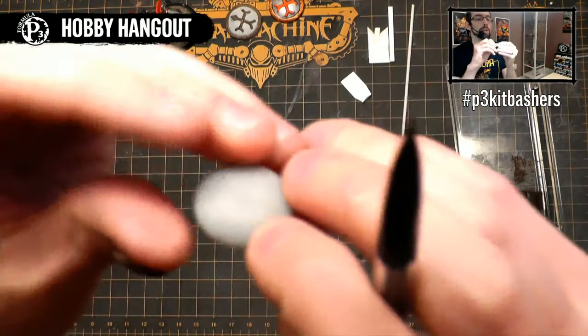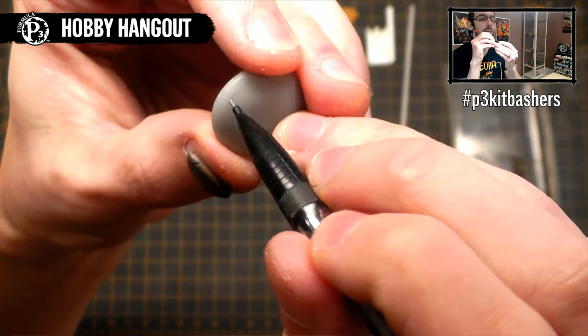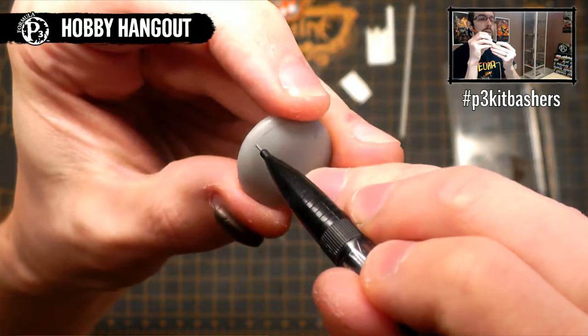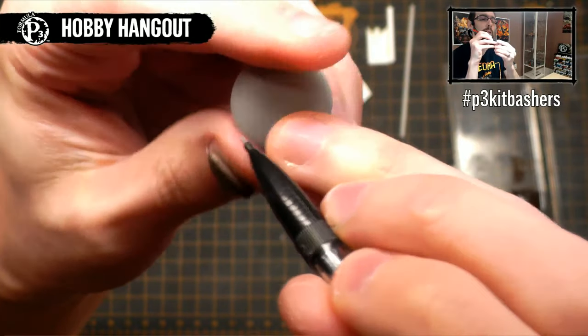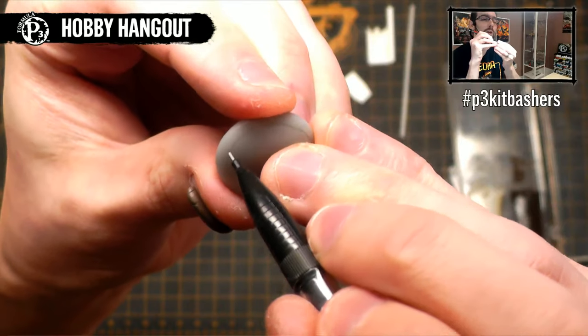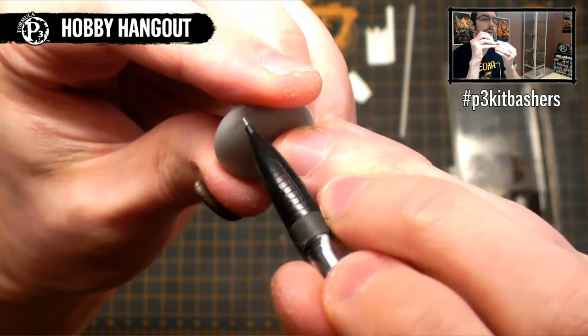So what I want to do first is just go in and rough sketch using a pencil what I'm doing, or where I want putty to go, just so I have a visual reminder of where stuff goes. It doesn't have to be super neat or tidy, because you're going over a lot of it anyways. It's one of my favorite tools that I've picked up recently.